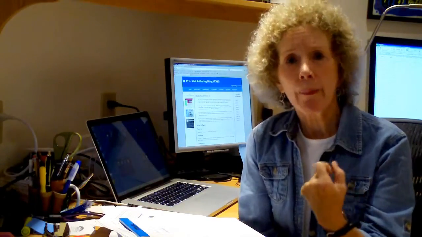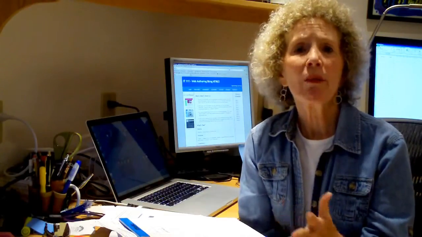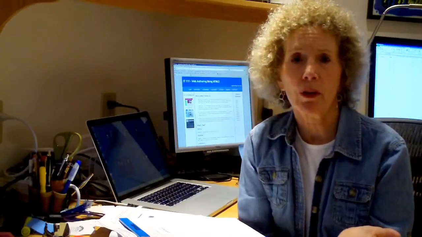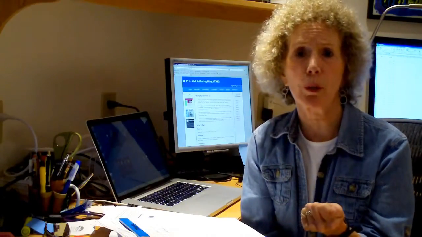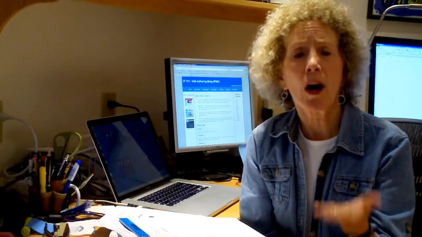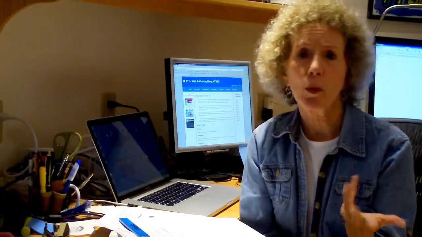And in order to optimize an image, you need to use some sort of image editing program. So some of you may have a program that came with your computer. Macs, for example, come with iPhoto, and you could use iPhoto for doing this. Windows, I think Windows Office, the Office has an image editor in it. Or you may have a digital camera that came with some sort of image editing software. So you can use any of that.